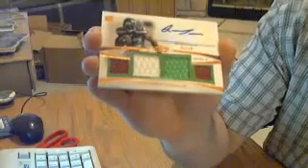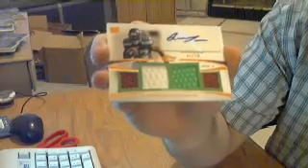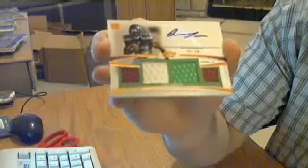And the last hit goes to the Seahawks. Nice. Robert Turbin, auto ball, jersey ball. Oh, nice. Numbered out of 50. Pretty nice hit for the Seahawks. Robert Turbin, auto ball, jersey ball out of 50. So that does it for Topps Prime.